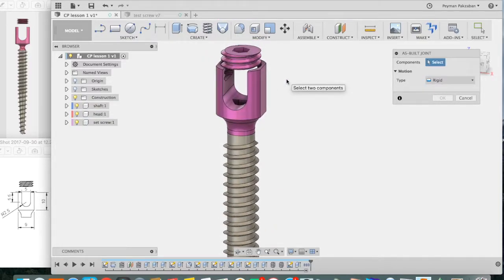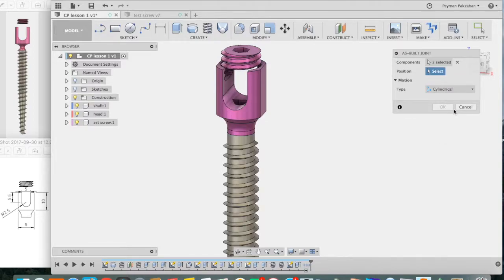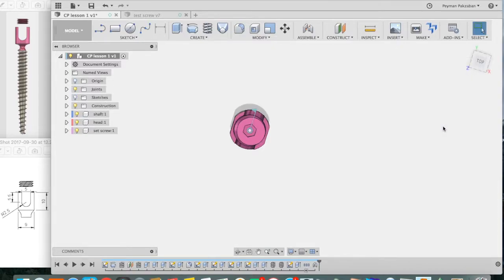And the components to select are these 2 components, the set screw and the screw head. And the type of joint we want is a cylindrical joint that both revolves and translates. So cylindrical. And the position is the axis of rotation. So say select, let's look at the top, and select the center point as the axis of rotation. And press OK.